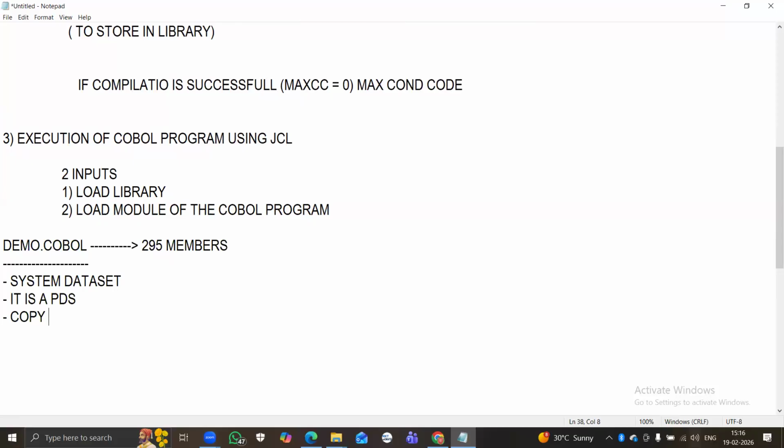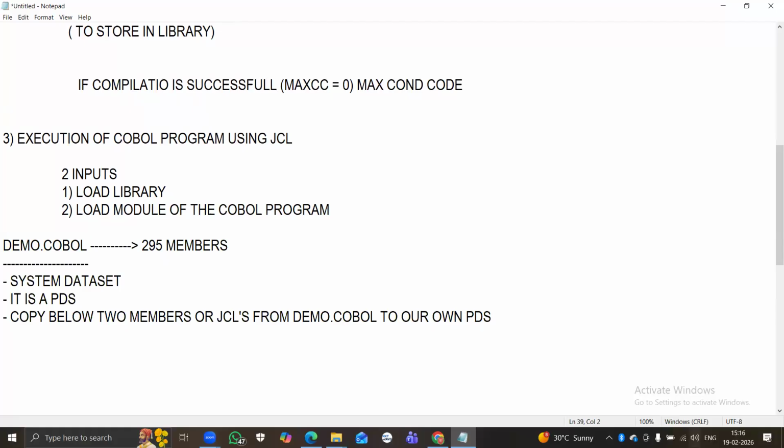You need to copy these two from demo.cobol to our own PDS.